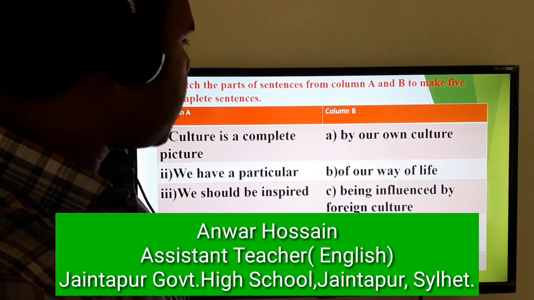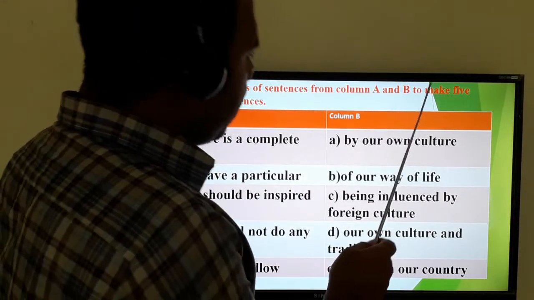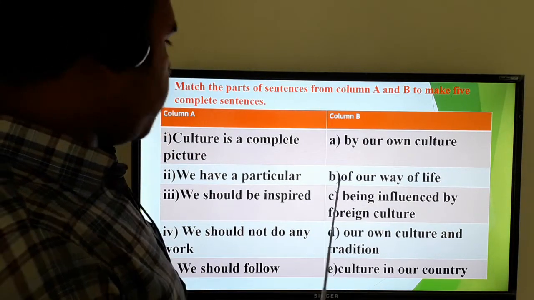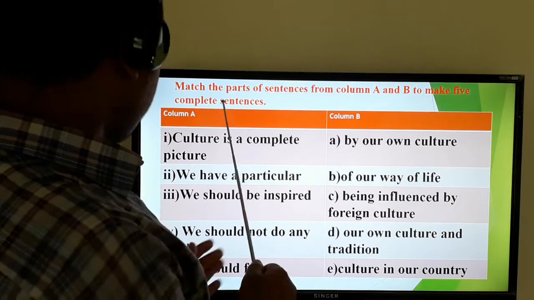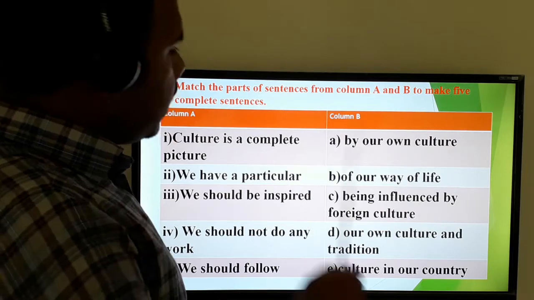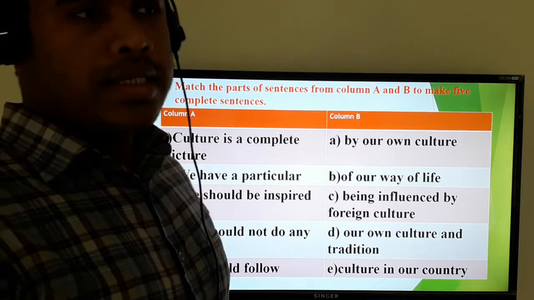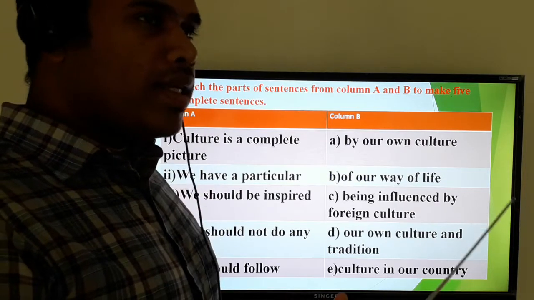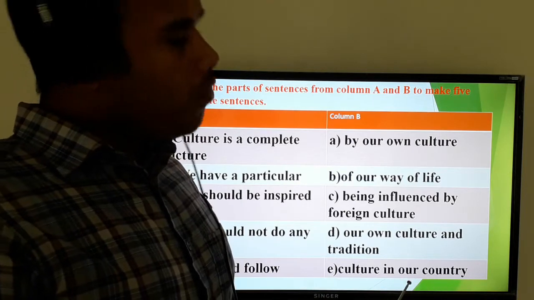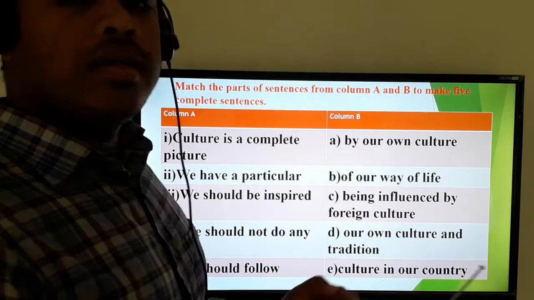So dear students, here is an instruction for you. Have a look. Make parts of sentence from column A and B to make 5 complete sentences. You know, this is very known to you. You will see there is a table, column A and column B. To do well in this section, you have to read it twice or thrice very carefully and try to make meaningful sentences. In that case, you can think of one sentence and then another one by one, then it would be better. And if you are able to make one meaningful sentence, then you think of the second one.